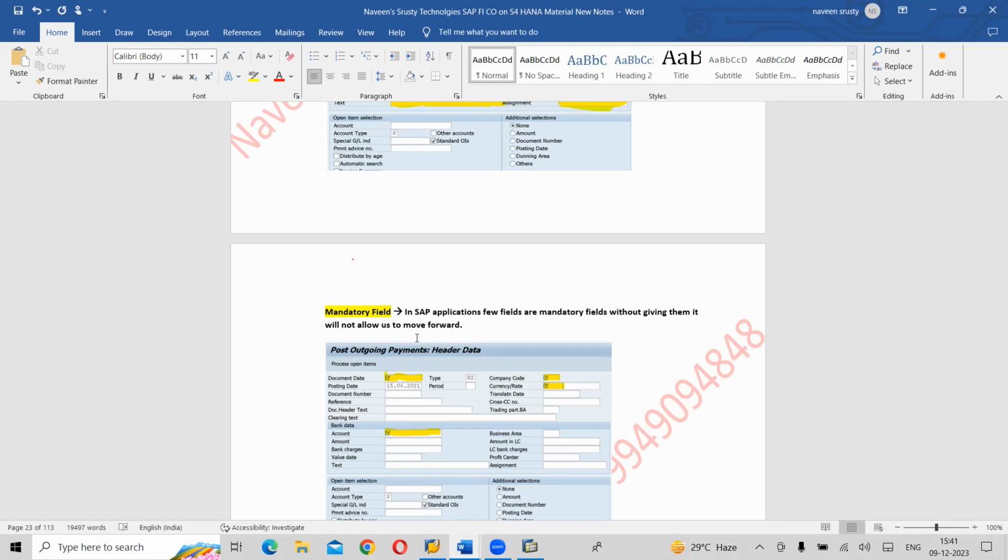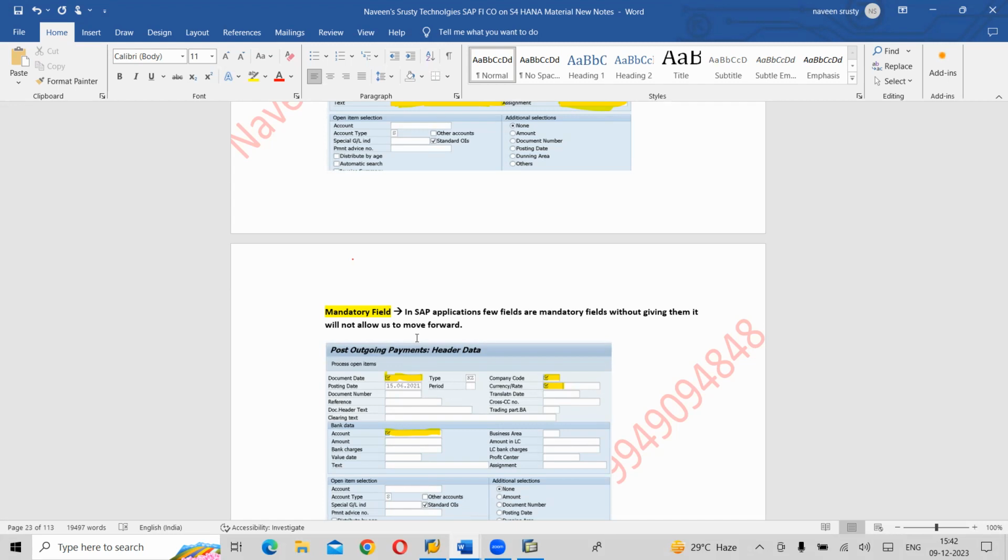We must specify the value from SAP delivered list or user defined list.